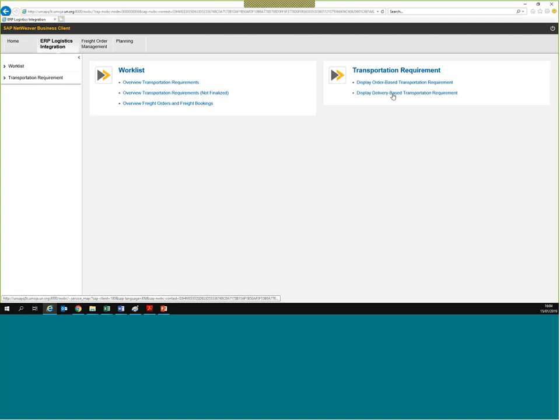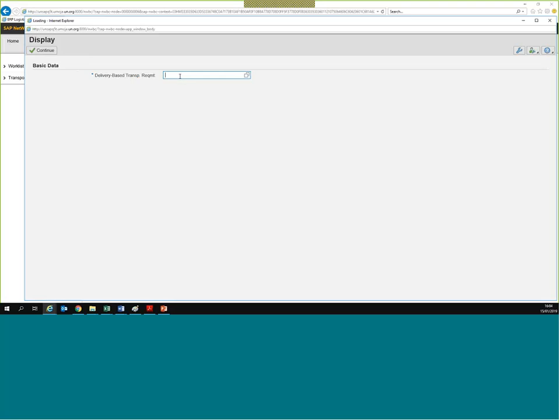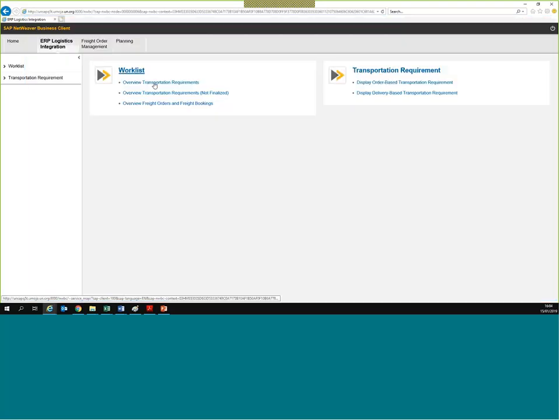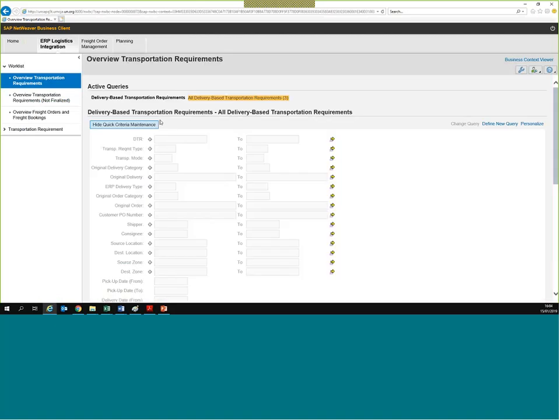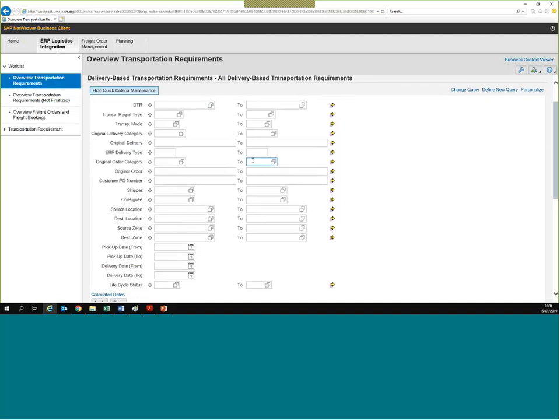The display we can use if we know the number, so if I click on here, the system will ask me to indicate the DTR number. And then in the overview, I can try to find my DTR based on some other fields. Like for example, if I know the inbound delivery, I can use the original delivery field to look for the related DTRs.